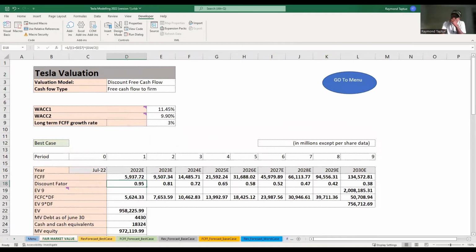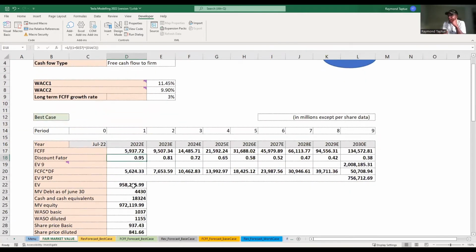Now, there's one thing that I want you to notice. You will notice that for the first period, I use 9.5, because I consider that to determine the value, period 0 was the 1st of July. So we're not going to be dealing with 1 year, we're going to be dealing with half a year. That's why I'm not going to use 1, I'm going to use 1 divided by 2 to have this. This is an adjustment that I made because technically we are talking about an 8.5 year, not a 9-year, forecast, right?